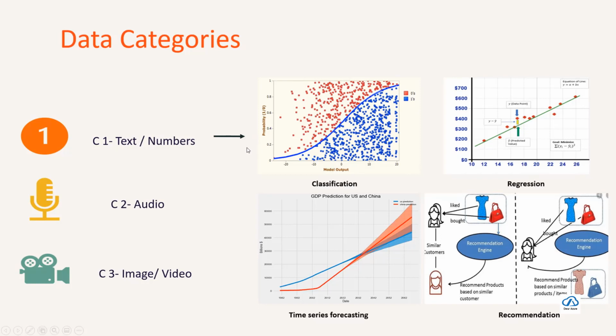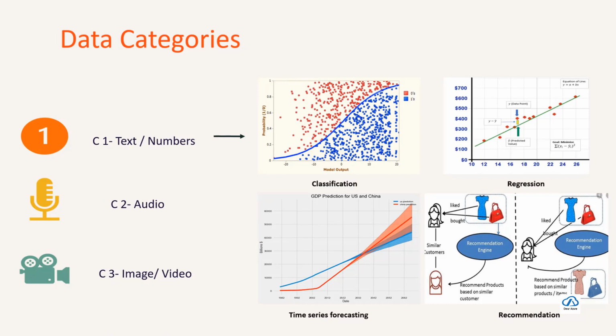Within the category 1 type data, there are four types of modeling that you will see, mostly three actually. In DP-100 you won't see much recommendation, but the three types of machine learning model that you will see are the classification model, the regression model, and time series forecasting. These are the top three. And there will be another one: there will be some questions on clustering.